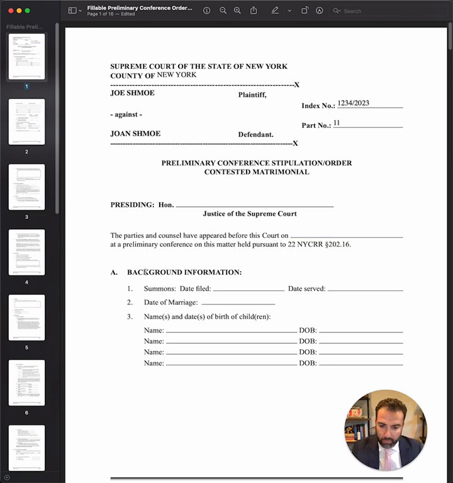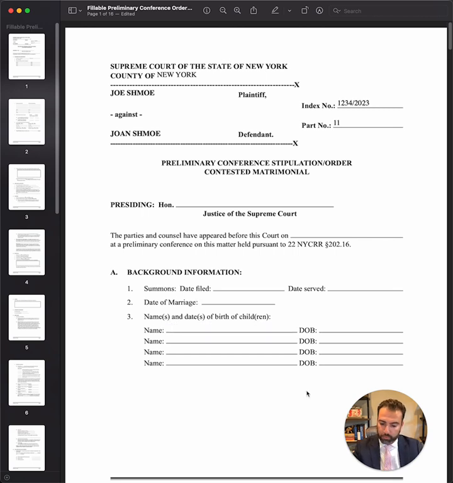Here we get into the background information. Now, the court doesn't really know exactly what your case is about. It's your first appearance. They need to get a sense of who you are. What are the dates in this case? Are there kids involved? What kind of outstanding issues are they dealing with? So you have your date of the summons filing, the date that it was served, assuming it was served. Otherwise, you might be dealing with a default where you typically will not have to fill out a conference order. Your date of marriage, any children that you might have.